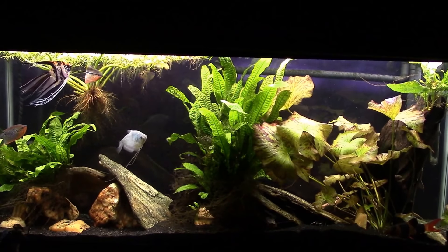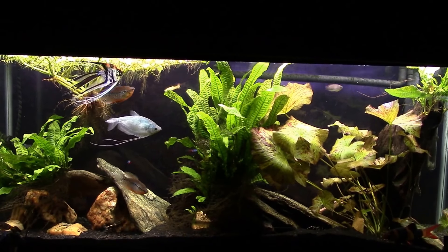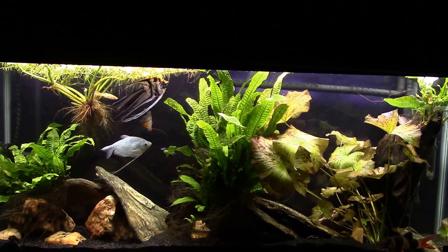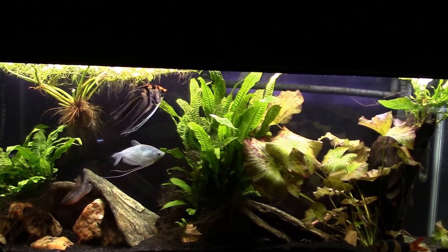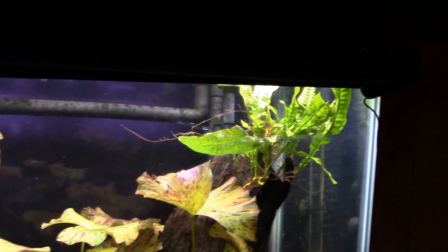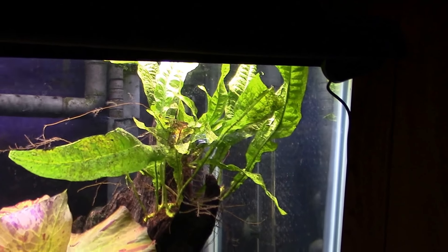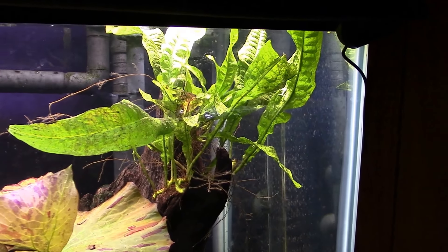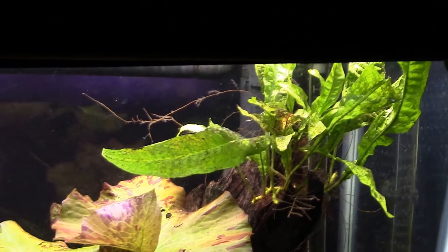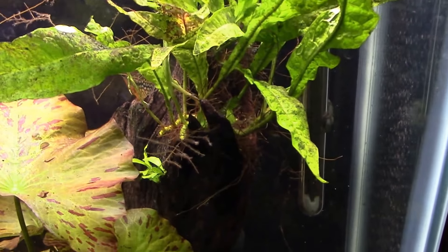As usual, pulling a bunch of tannins out of the water like that really brightens the tank up and opens it up. Of course I also removed all of that tiger lotus from the right-hand side as I was talking about, and that really lets a lot of light in. I wound up removing quite a bit of water sprite from the left, and then one of the most significant things I did — which I don't normally do — is that removing the water sprite and the leaves on the red tiger lotus is fairly routine.